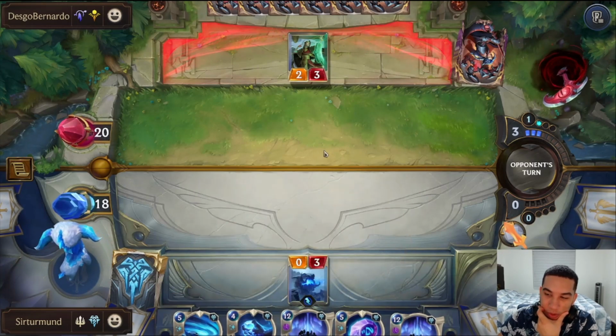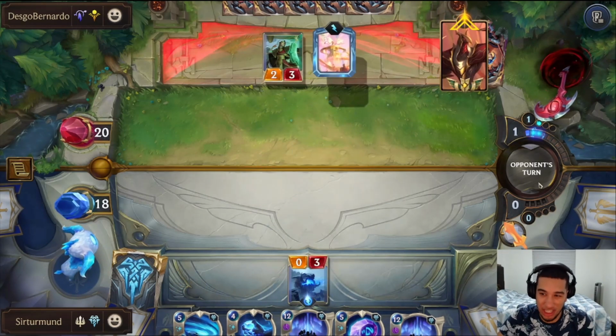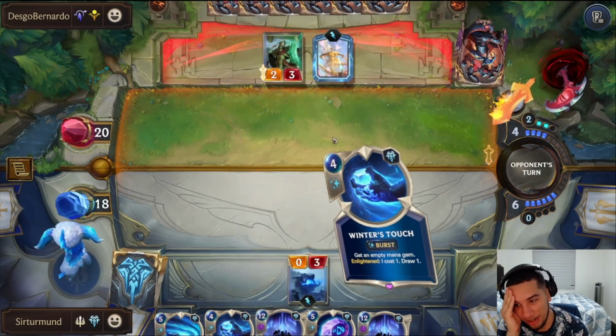So then we have 2 more ramp in our hand, and then we're gonna get to this Winter's... I guess opponent could have Rattle Negation, though, right? If opponent has Rattle Negation, I'm so sad, but I guess we have a second one in our hand, so that's okay.